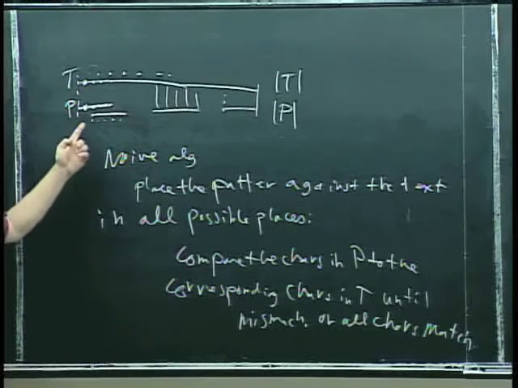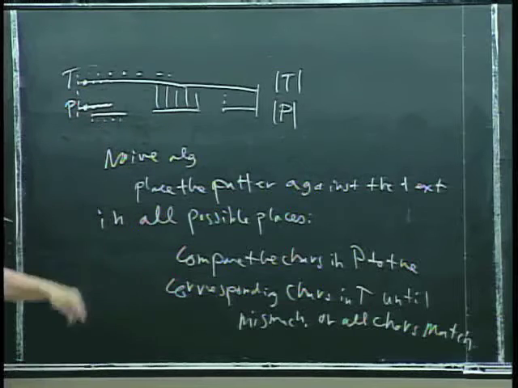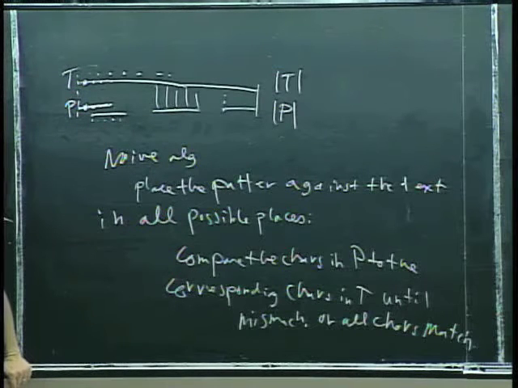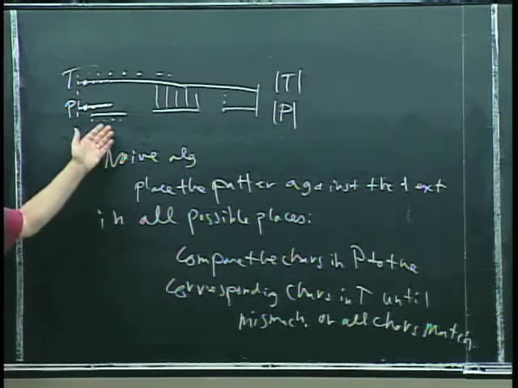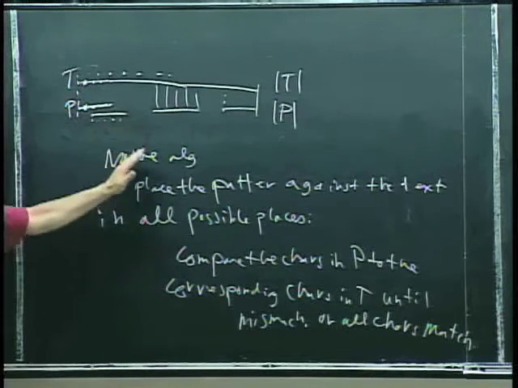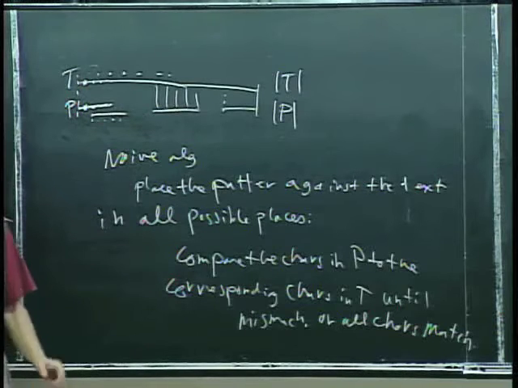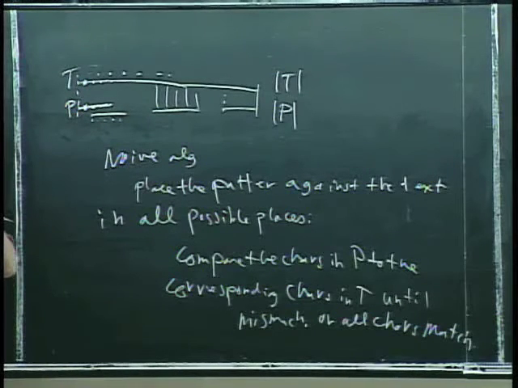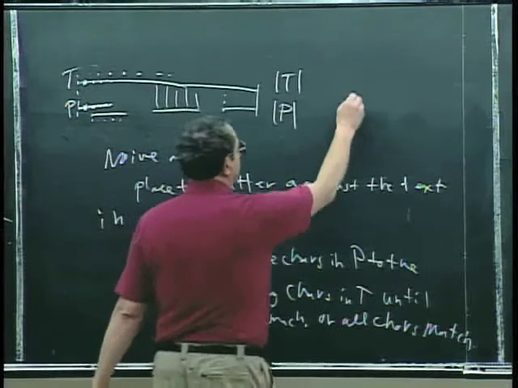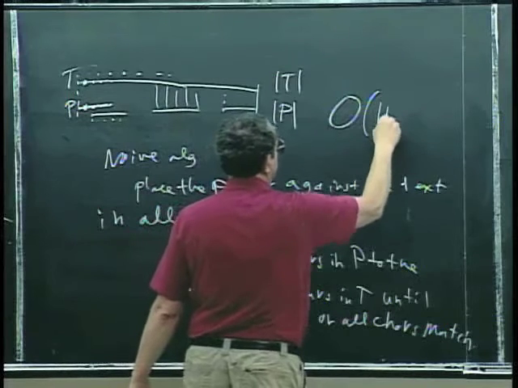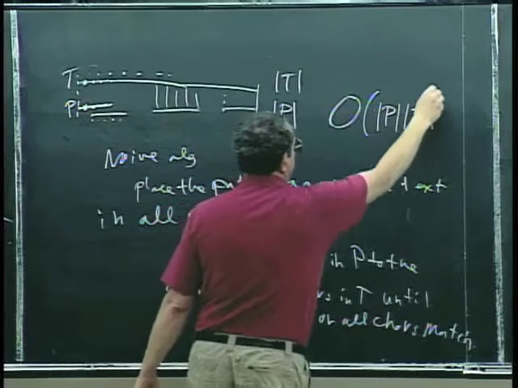Now, if the number of individual character comparisons is our measure of complexity, what's the worst case running time of this algorithm? Or a bound on the worst case running time. It's almost the length of the text multiplied by the length of the pattern? Yeah, that's even more precise than we need to be. All I had in mind was just the length of the pattern times the length of the text.